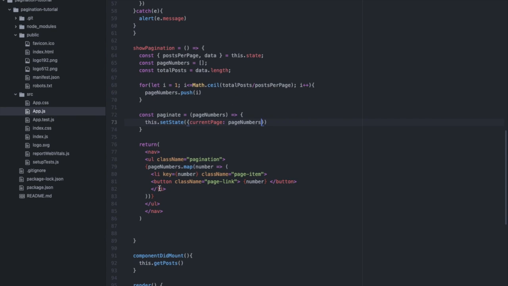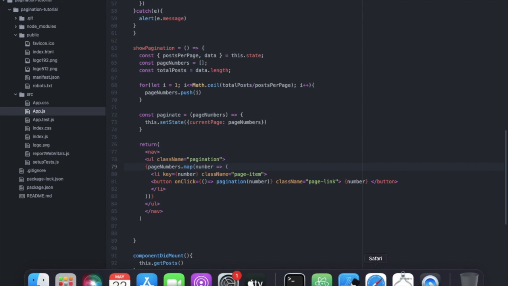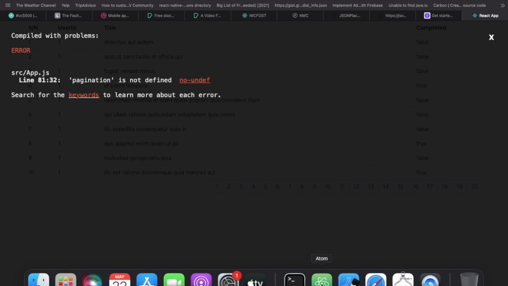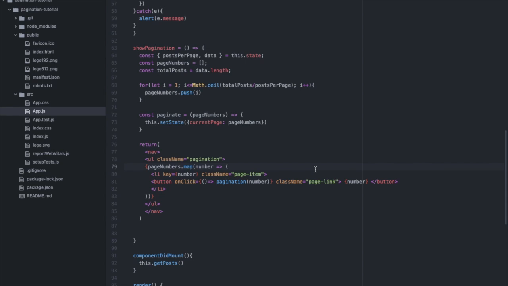So I'm going to add an onClick function here, so that when that button is clicked, it's going to call that function, which is paginate. I'm going to pass number here. Okay. Paginate is not defined. This is paginate, so let's fix it. Okay.